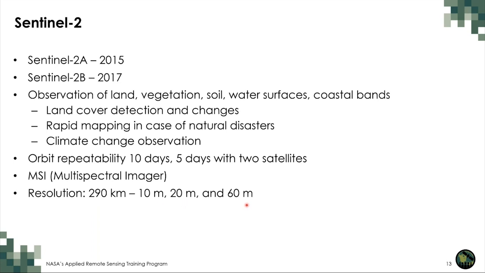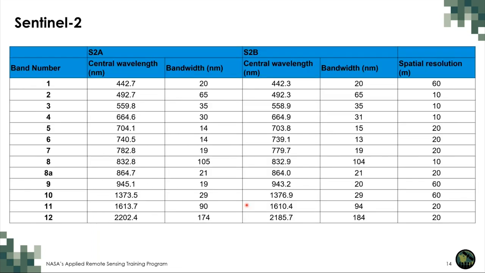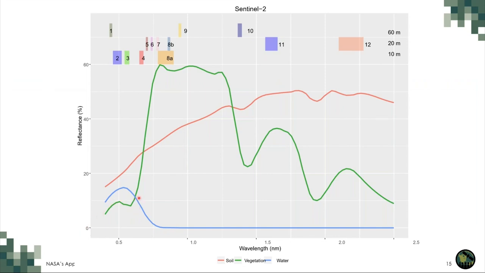So if we observe the bands of Sentinel-2 A and B, we see that they are almost identical satellites, almost but not completely. They are comparable, very well comparable. So they have bands that are very similar, but they are not exactly the same. These are the spectral curves or spectral signature for different kinds of materials like soil, vegetation, and water. And here you can see the bands of Sentinel-2. We have four bands with 10-meter resolution, which are in the visible part of the spectra and near infrared part of the spectra. Visible part, so that we have visible RGB images, and near infrared part because of the vegetation.